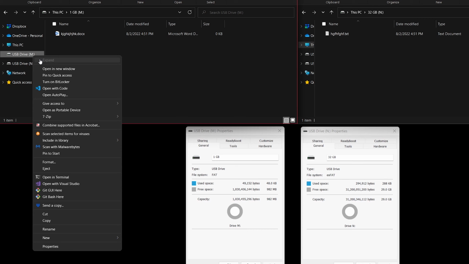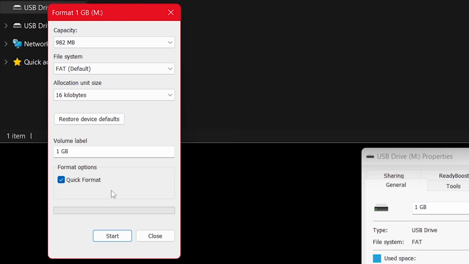But the point is, once you see the full right-click menu, you want to look for Format and click it. Now it says Format, the name of my flash drive, and it's Drive M. As you can see, it's a 1 GB flash drive, which, side note, even if you buy a 1 GB flash drive, it's going to have a little less usable space, but that's okay. By default, it's set to FAT for the file system, and I'm just going to leave it all default. I'm going to leave Quick Format selected, just because I'm doing something fast here. I don't need to do a deep erase on this.